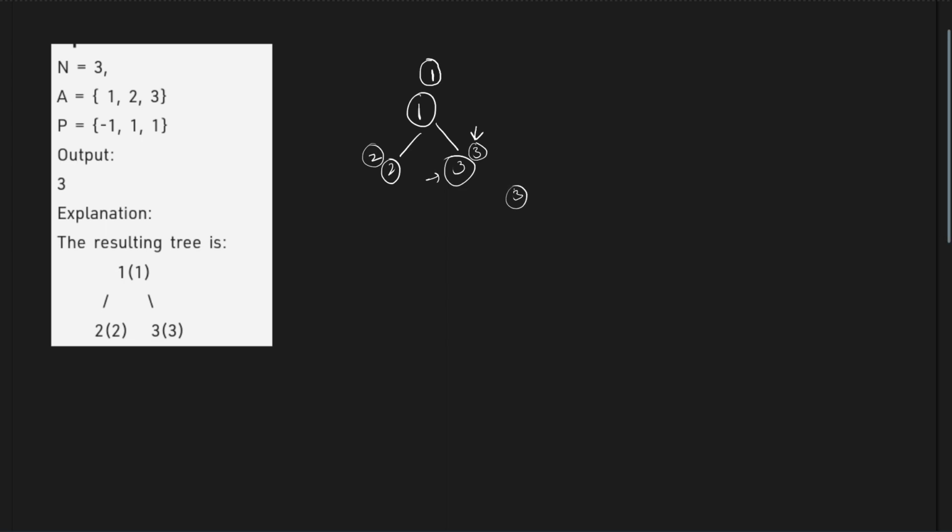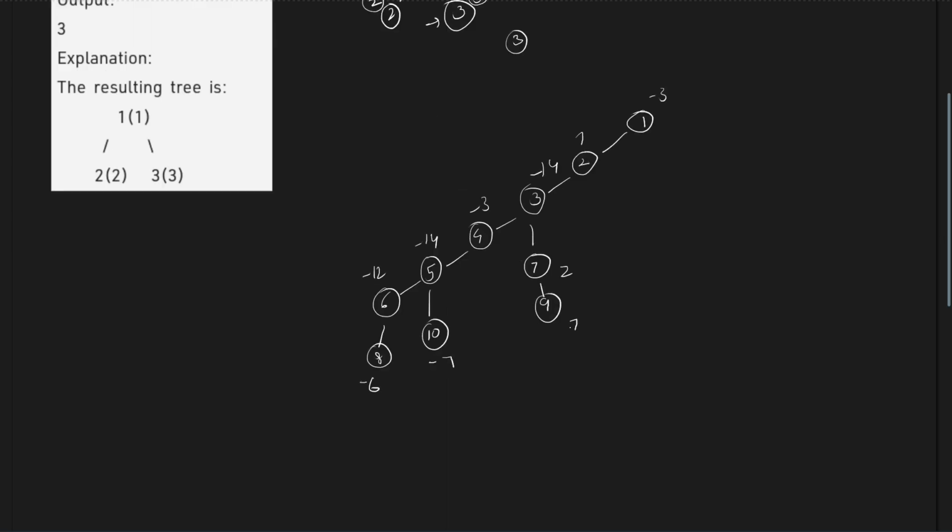So let me just give you a better example. This is the sample test case that is given to us. Now in this particular problem, you can check and verify all the answers, but I am just going to discuss the best possible answer in this particular scenario. So the best possible answer would be to start from this particular position, right?